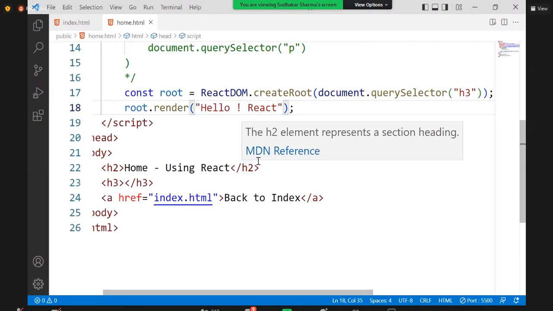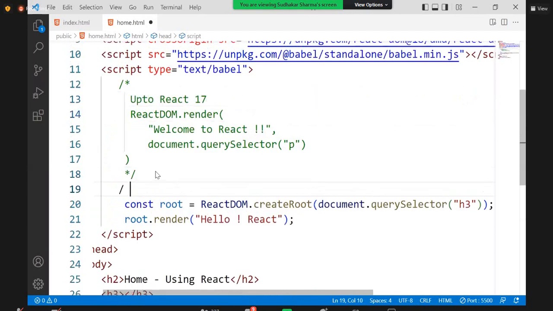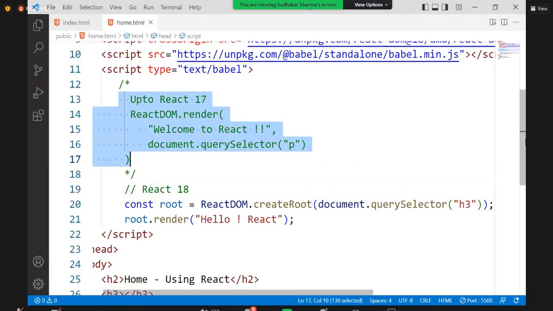So this is up to React 17, and this is from React 18. So this is the syntax of React 18, how it renders the content. Up to React 17, this is how we do it, and in React 18, this is how we need to configure.